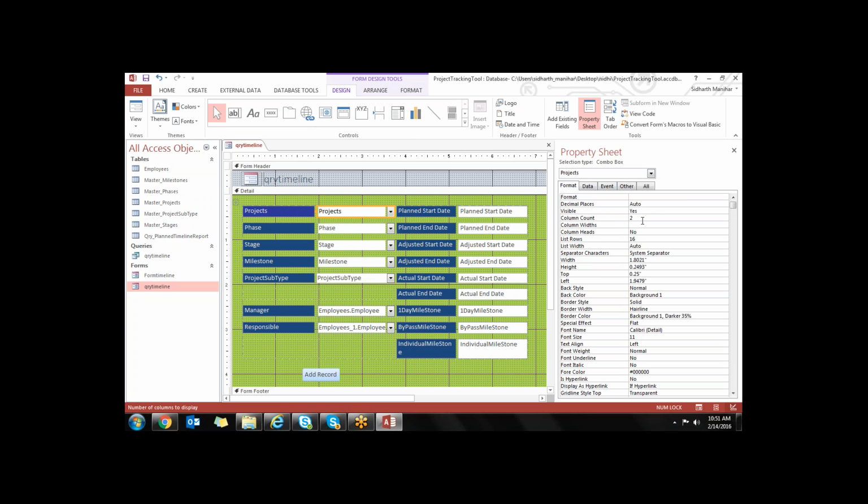Okay, and in the column widths write 1 semicolon 1. No, 1 comma... semicolon. Now try executing.